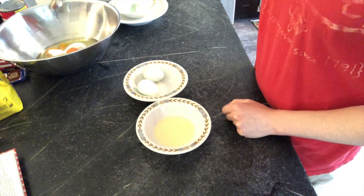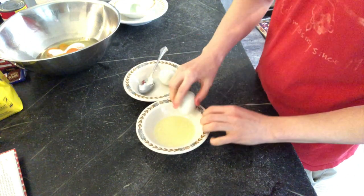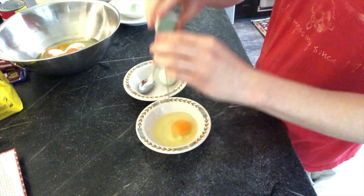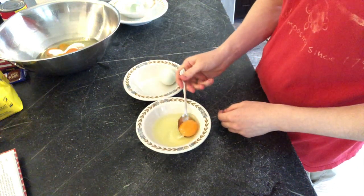This was first introduced to me from some family friends, the Liqueur family. Hi, Mrs. Liqueur, if you're watching. And it's a super simple way of just separating the egg yolk from the whites.